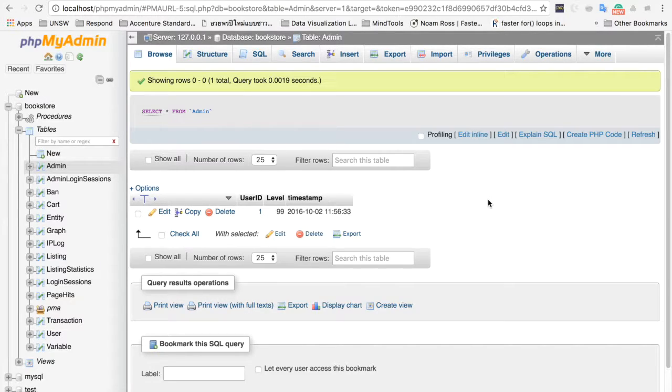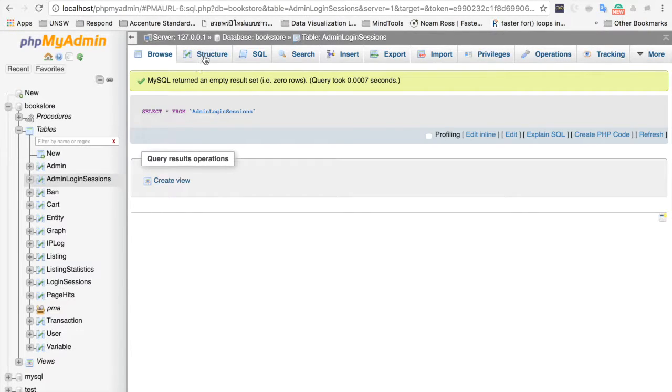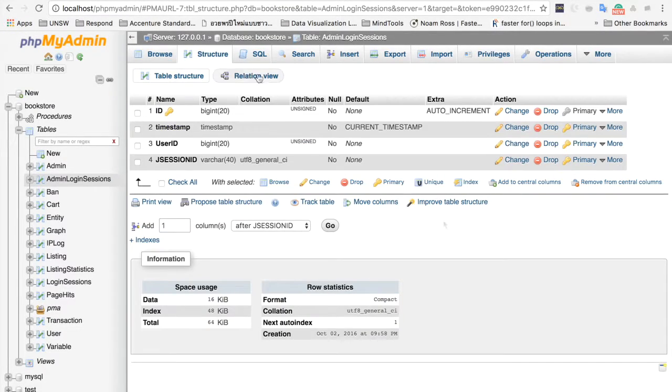This table contains a user ID, level, and timestamp, and it maintains the list of users that have admin privileges. We also have another table called admin login sessions, which has the ID, timestamp, user ID, as well as the session ID, which stores the active login sessions for each admin that is currently logged in.